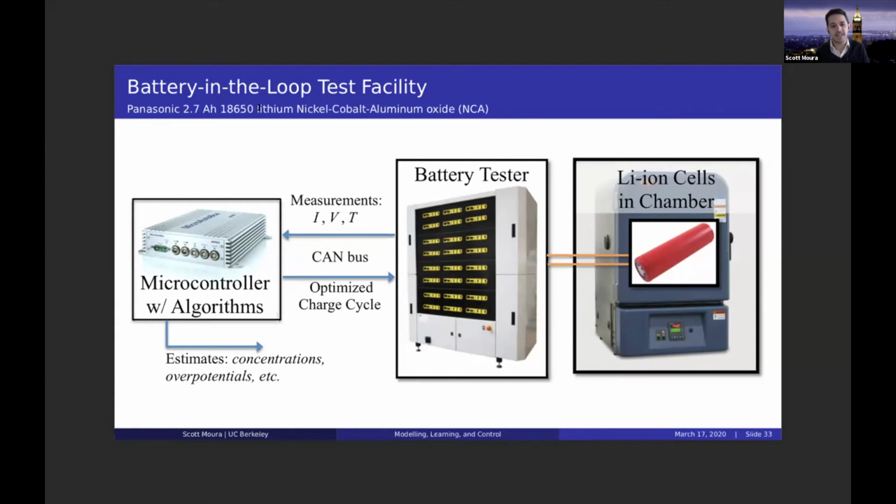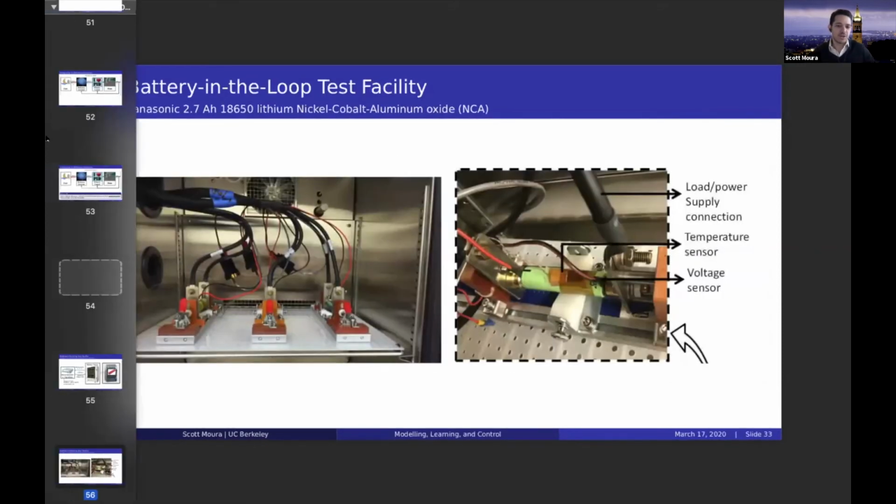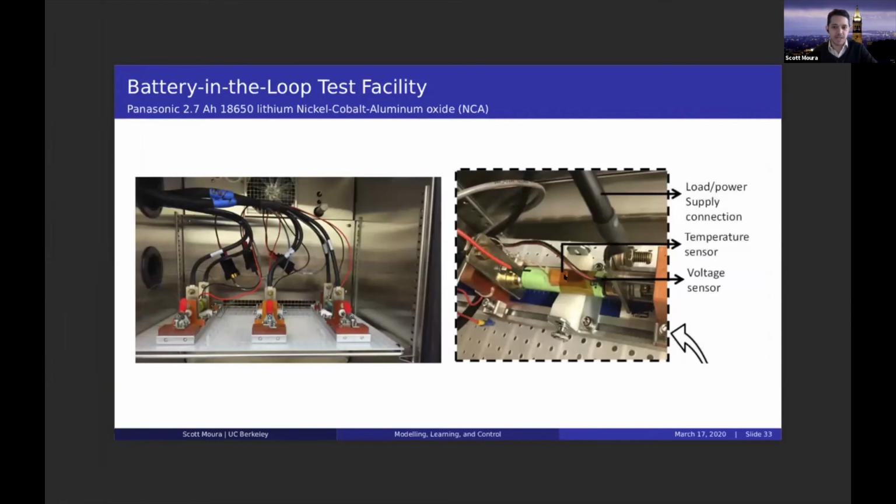Now, let me also highlight that these experiments were done with 18650 NCA cells, very similar to what's in the previous generation of Tesla vehicles. So these are very much energy cells, cells that are really designed for maximum energy capacity as opposed to power per se. So here are some pictures where you can see the cells inside the thermal chamber. You can see here how we are measuring temperature at the surface, and then we have 4-point measurements to measure voltage, and the load is provided by that PacCorp SVT 2050 test system.